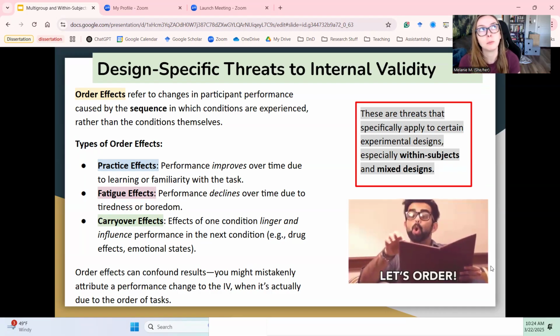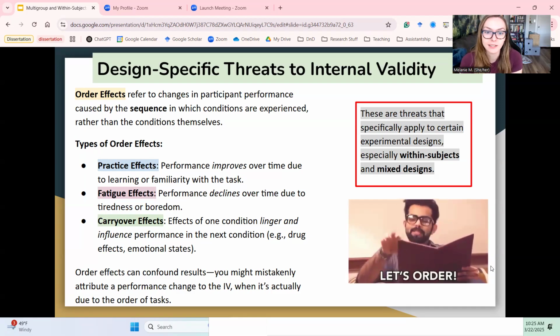If I'm doing an experiment about different levels of caffeine and their impact on cognitive performance, and I'm using the same participant, and in the morning I give them 100 milligrams of caffeine and then test them, and then in the afternoon I give them 200 milligrams of caffeine and then test them, the 100 milligrams from that morning aren't totally out of their system yet. So it's a carryover. They're not actually coming in at a baseline.